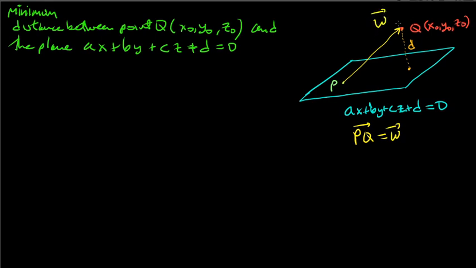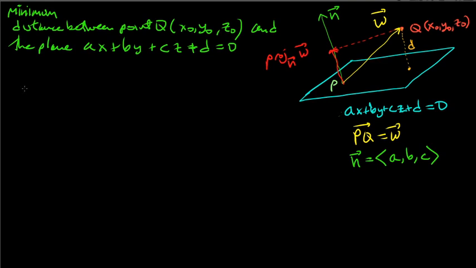What I would like to do then is find the component of W orthogonal to the plane. So if I draw a vector normal to the plane, say this vector n, finding that vector n should not be difficult. After all, you have the equation. You just write down the coefficients A, B, and C. From the equation of the plane, finding a normal vector is just identifying A, B, and C here. Not hard, right? Those are our normal vector. Now what I'd like to do is project the vector W onto that vector n. That gives you, let's say, this red vector here. This is the projection of W onto n.